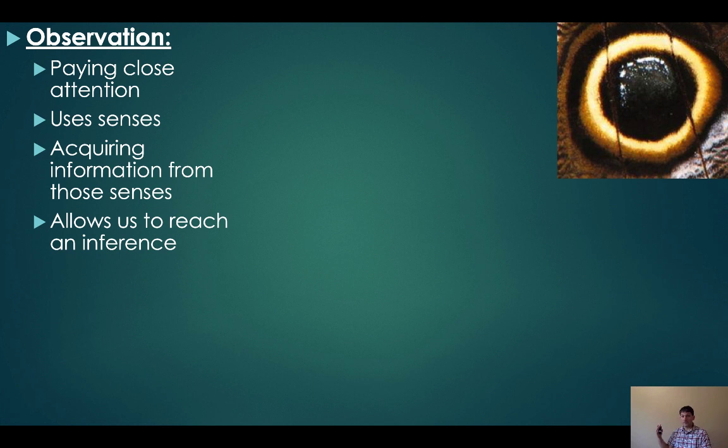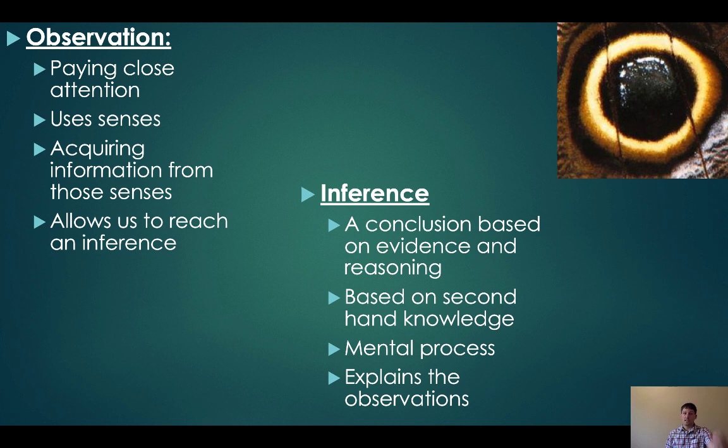With the diagrams in this course, in lecture, and with the microscope slides and the models that you look at in labs, you really want to look at the shapes. Pay close attention. Use all of your senses, as best as you can. It's kind of hard to listen to a slide. But use your senses to gain information about shapes and colors and locations and tissues present. And then acquiring that information from those senses allows us to make an inference.